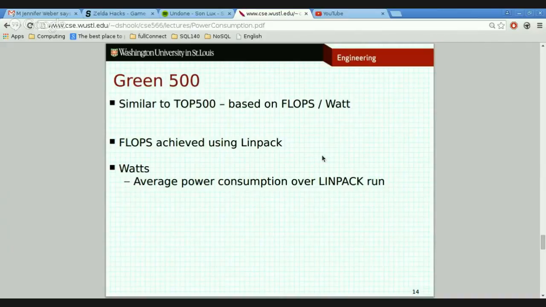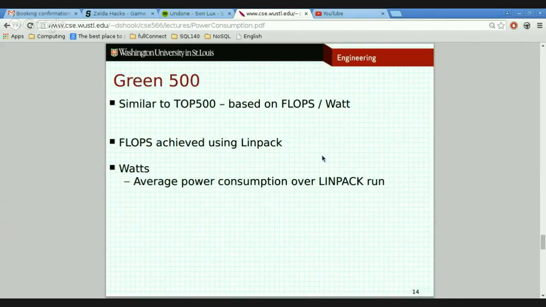And so the flops part is achieved using HP LINPACK, right? In fact, the flops metric is the same flops metric that is submitted to the Top 500. It is only the actual flops metric that was achieved. It's not the theoretical maximum flops metric. So it's only actual physically measured performance that is taken into consideration for the Green 500.